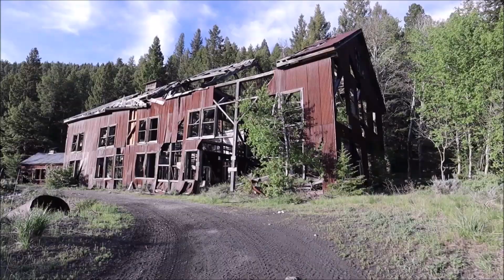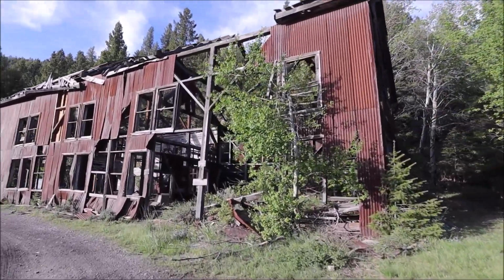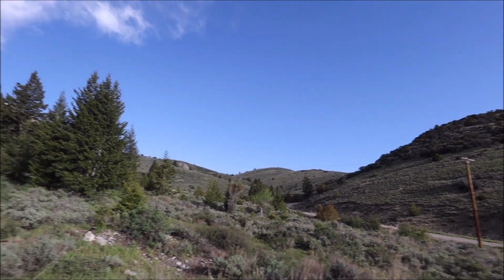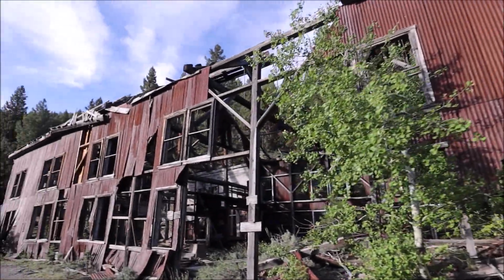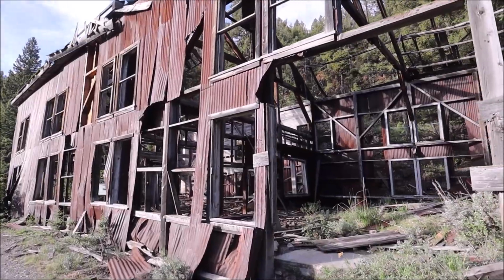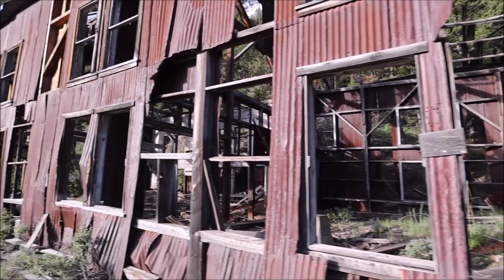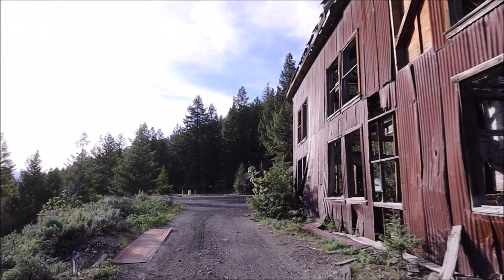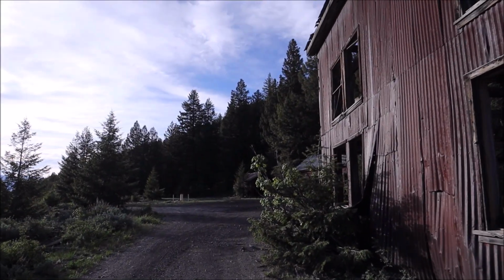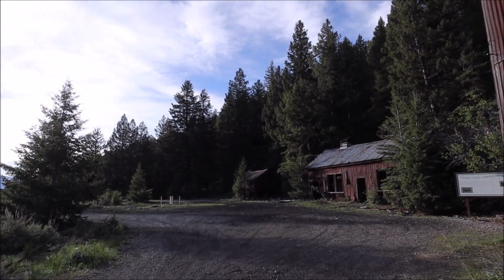This is the first level of buildings at the Mackay mine. I believe this is a production site. As we go up, we should be finding houses along with a couple other operations. And it looks like some sort of workshop slash milling operation. There's a couple of foundations where you'd put some big, huge piece of equipment. This was a silver mine. Had a couple commodities, silver, gold, ore.